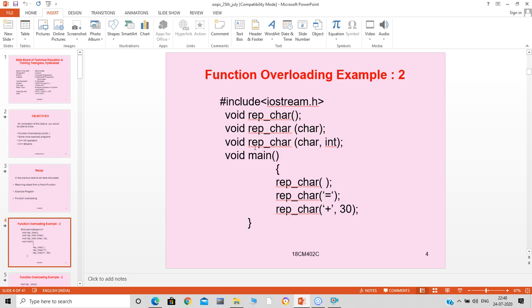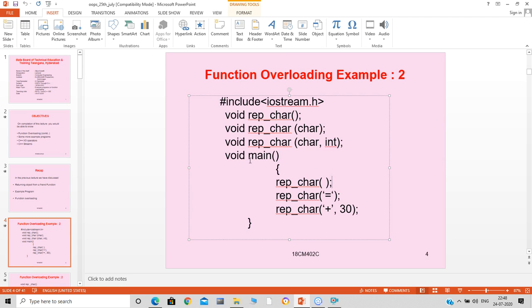And the same name repeat char with two arguments of type char and integer. So this is called function overloading. In this program, there are three functions with the same name, but they are different in their parameter lists. This is an example program for function overloading.